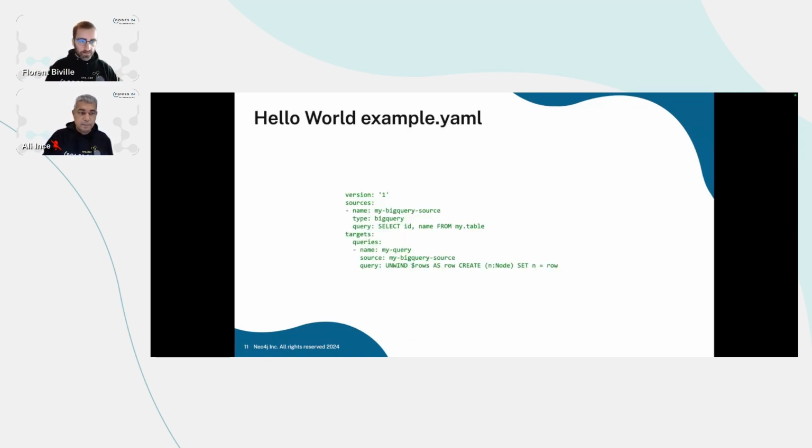And finally, an example. This is a very simple spec in YAML this time. We support YAML and JSON. You will need a version. The version is currently 1. You need to declare at least one source. In that case, you declare a BigQuery source, but you also need to provide it through the plugin system. And you have a simple query, which selects 2 fields from a specific BigQuery table, which is all nice and dandy. But then that source must be bound to at least one target.